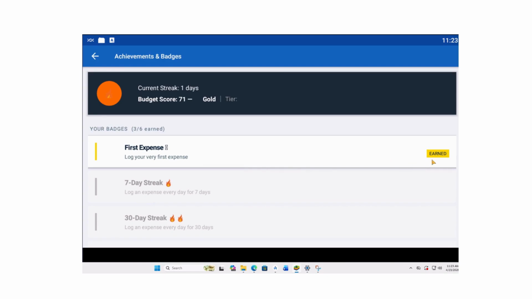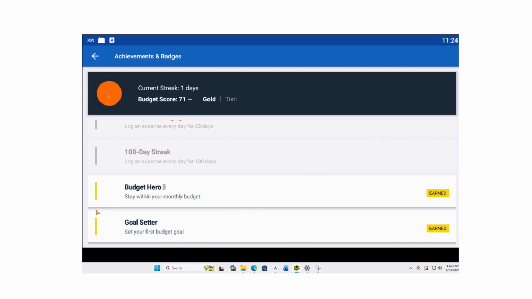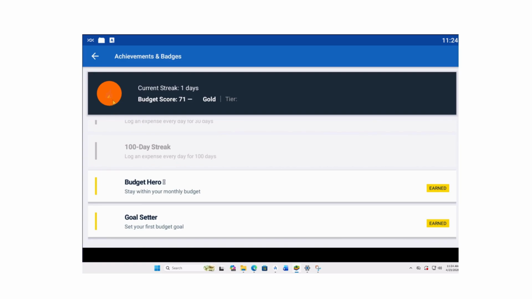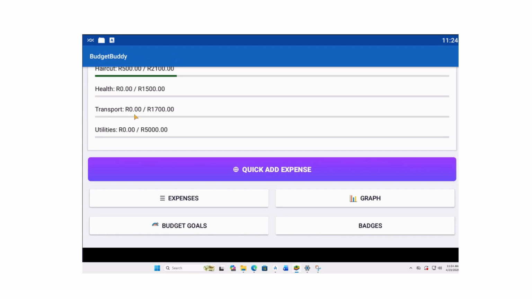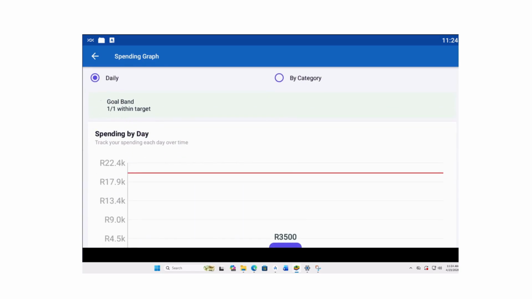So to reward our users for saving money and becoming financially wise, we created a feature where you guys will be awarded for saving money. Like different badges, different achievements, some sort of motivation to keep you guys going. Really good stuff. So right here we have our spending graph.